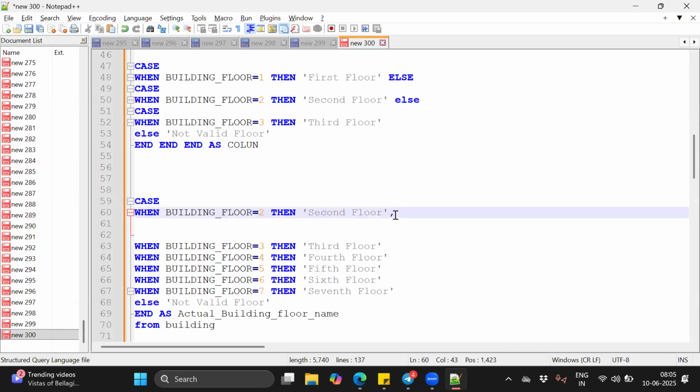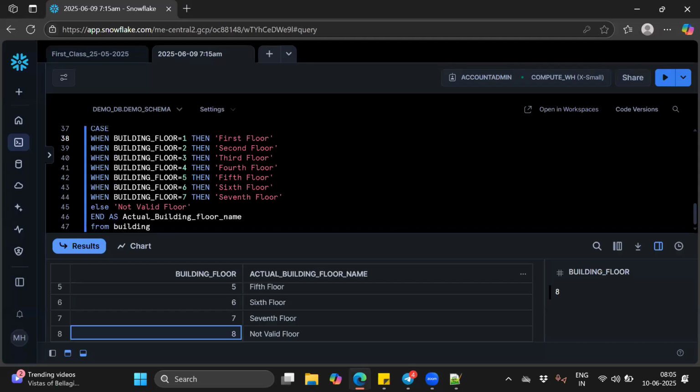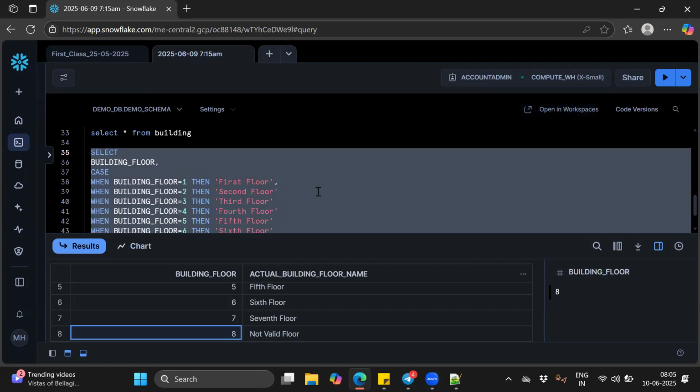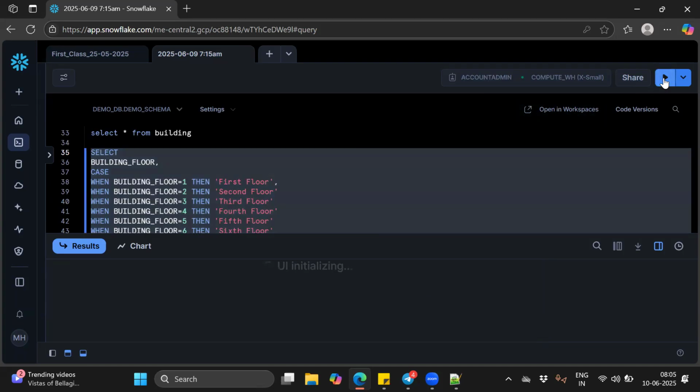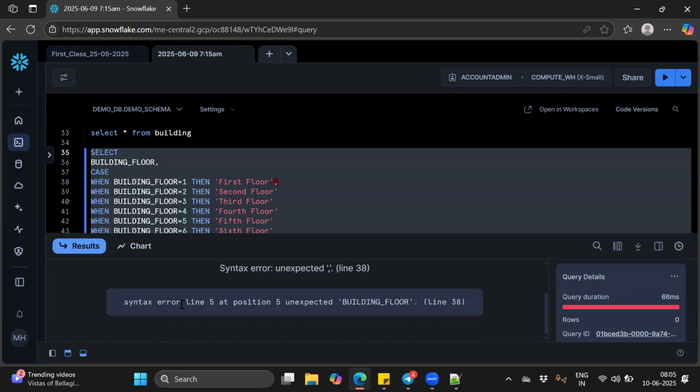So this comma will treat it as a new column. For example, if I give one comma here by mistake and execute this, it will throw an error because it will treat it as a new column. You see, unexpected comma, syntax error at position 5, unexpected building floor.